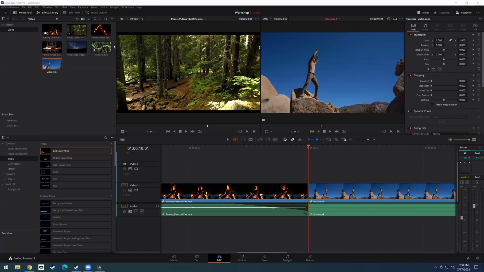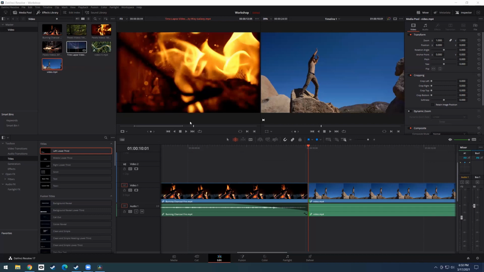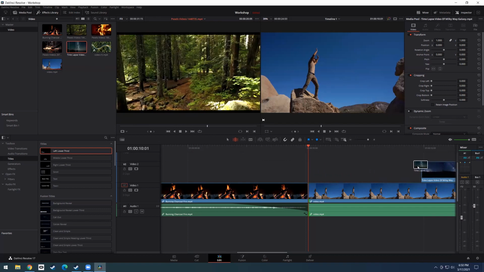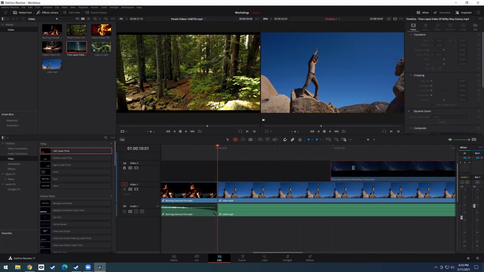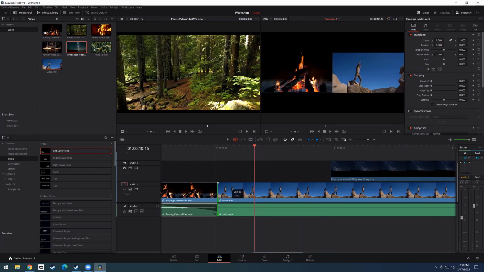Yeah, so what I'll do here is I will add this nice video clip right here. Yeah, so I think he knows where I'm going with this. So what you can do is there's this little lock track button. It looks like a padlock. If you click it, I cannot do anything to this track. I can't edit any of the settings. So what's great about that is that if you don't want to change anything about that layer, you can't do it as long as that is locked.